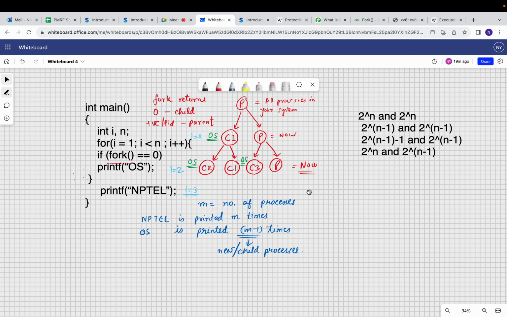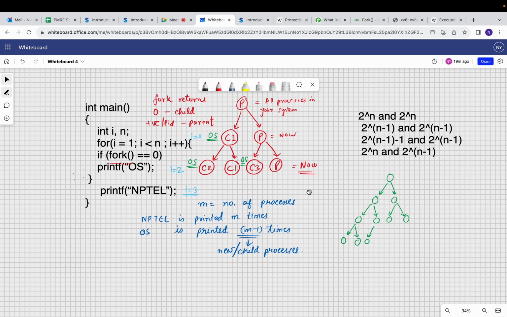So here in this case, I'll draw a very simple example, a complete binary tree. Okay, so you will have a complete binary tree here, right?